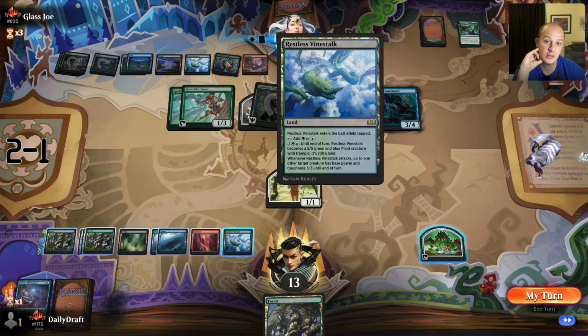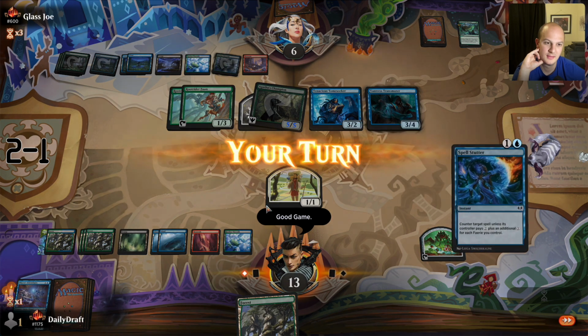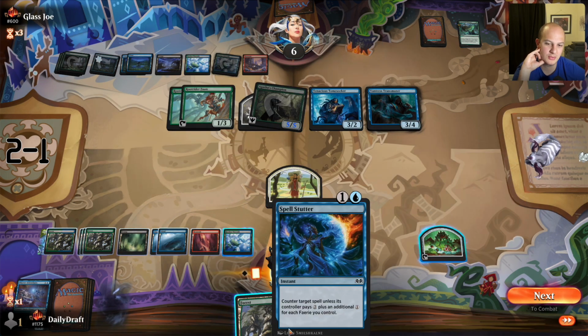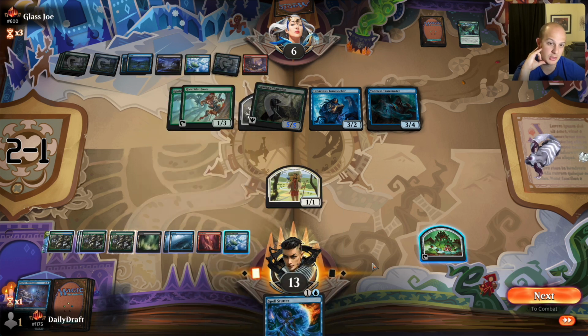Excuse me? Excuse me. That is about the worst card. I mean, I guess a land would have been worse, but this is close to the worst card I could have drawn.